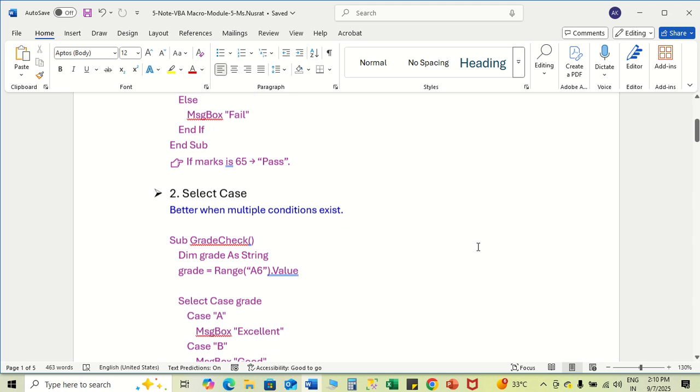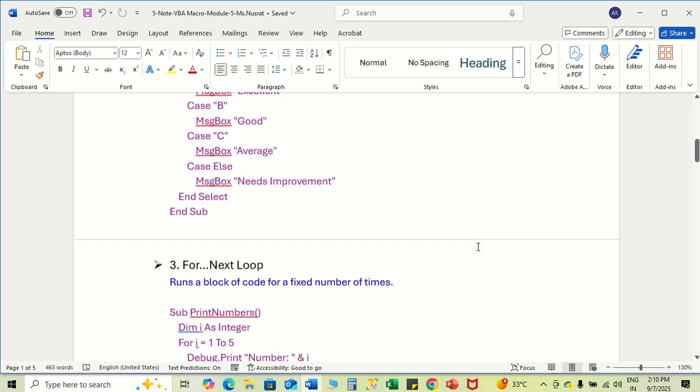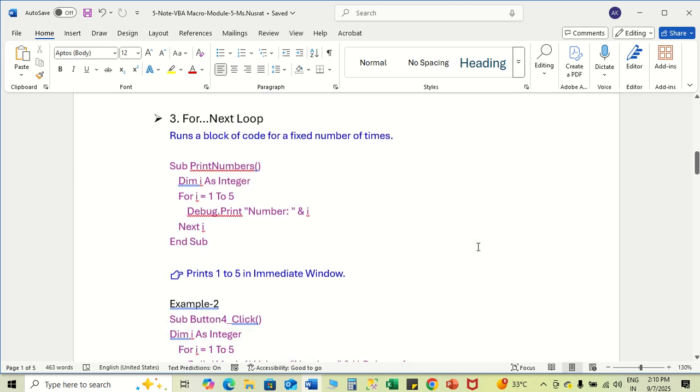Okay. For next loop. This is a loop, that is the for next loop. It runs a block of code for a fixed number of times. Whenever we use this for next loop, it will run a block of code for a fixed number of times. So we start with the sub, and this is the name of our program, print number.